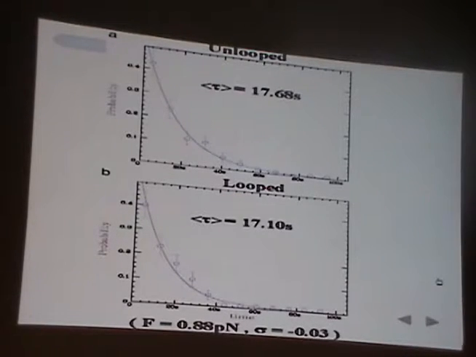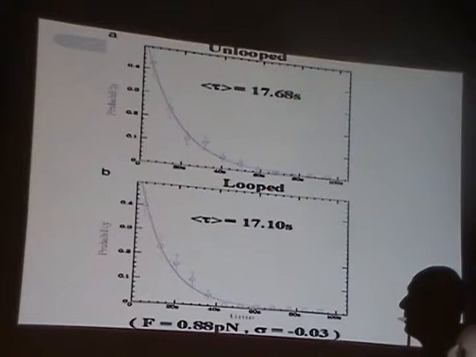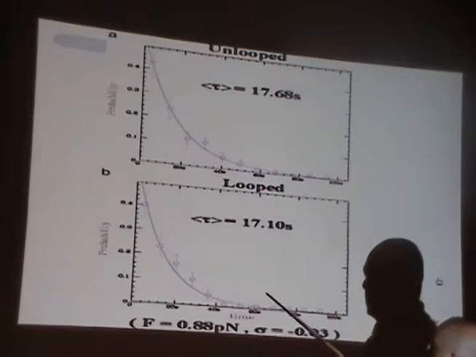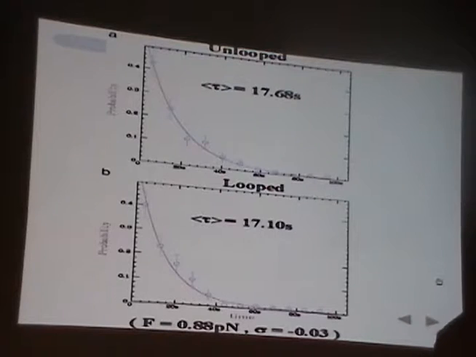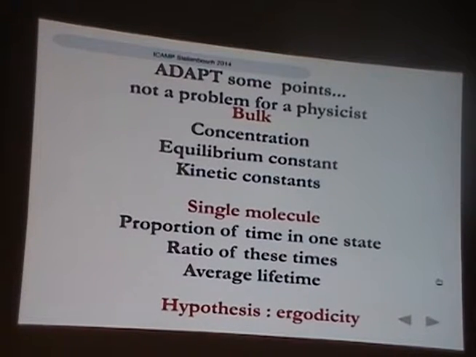So here is an example of distribution of the time that you spend in the open and closed configuration. So what you do is you take how long you spend on the open position, you go to the next open position, you measure how much time you stay there, and then you have an exponential distribution, so you take the characteristic time. And in the end, you have access to the kinetics of the system.